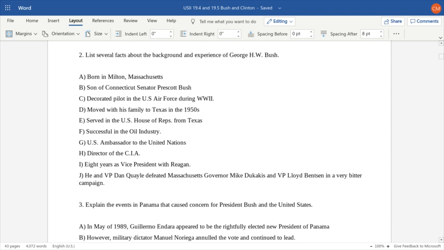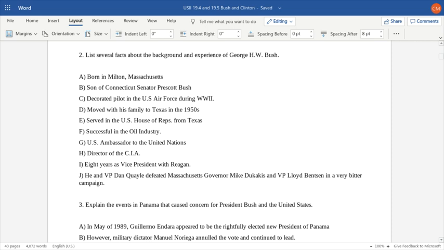So he's got one of the strongest resumes, at least on paper, of any president in the history of our country. Even in terms of his own background, he was originally from the New England region or the Northeast, born in Milton, Massachusetts. Had a lot of experience, even, I guess, getting to understand the way in which politics works.